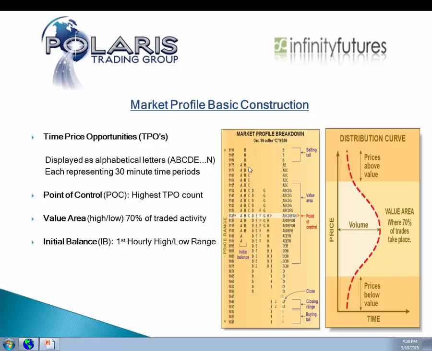The last concept here in the basic instruction is the initial balance. That's the term that everybody uses, and it simply represents the first hourly high-low range, or the first A-B period. What this also represents is the range, and that range can certainly vary every day, and the differences in how the initial balance forms give us some insight into what the large institutional, mutual fund type buyers and sellers are thinking.